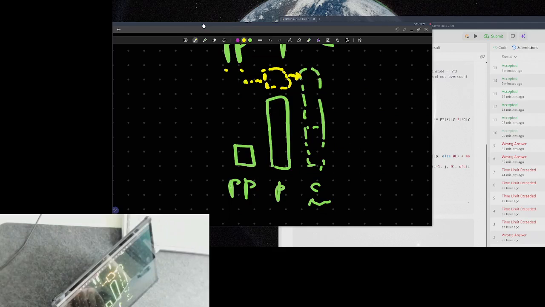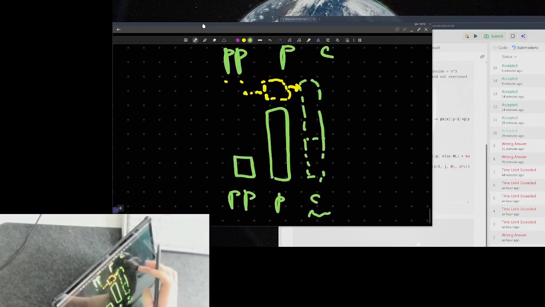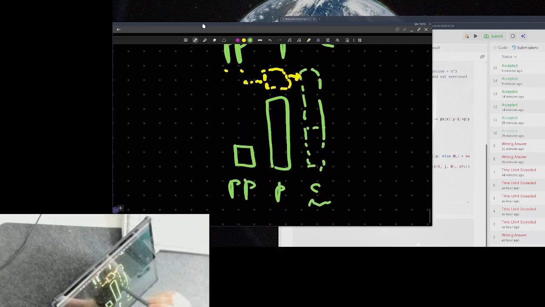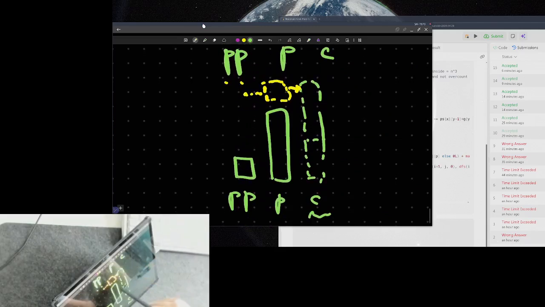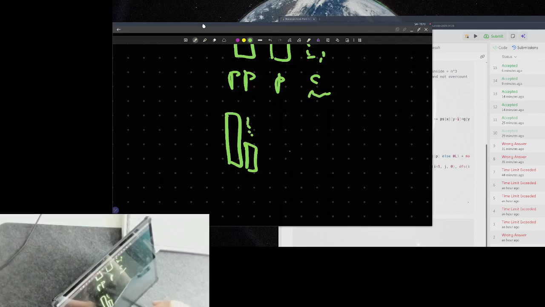So basically, if we are very clever big brains, we spot that this situation flips when you have pp bigger than p or smaller. So if it's bigger, you just take it, and if it's smaller, then you have to consider the current to be bigger than both p and pp.